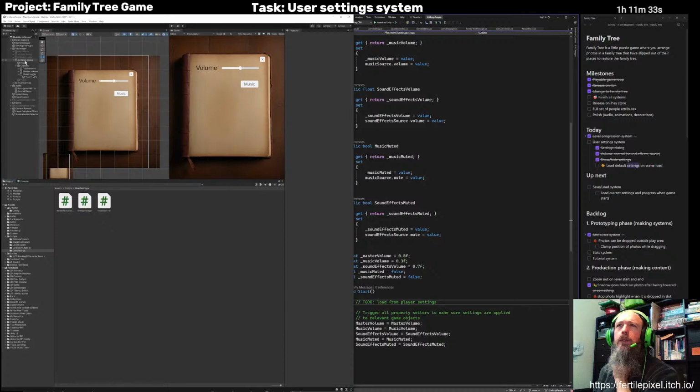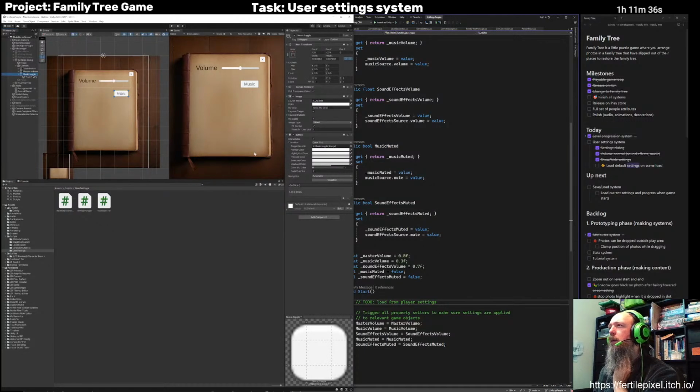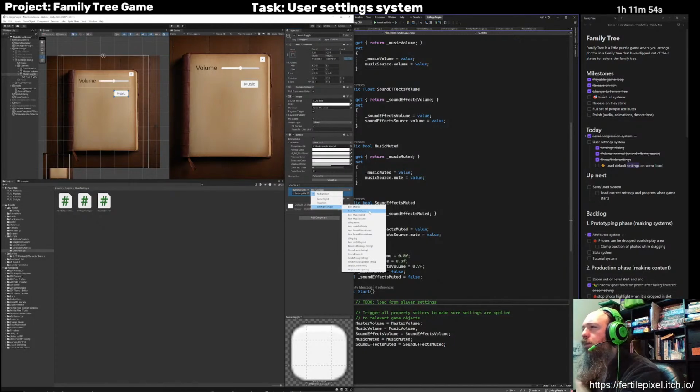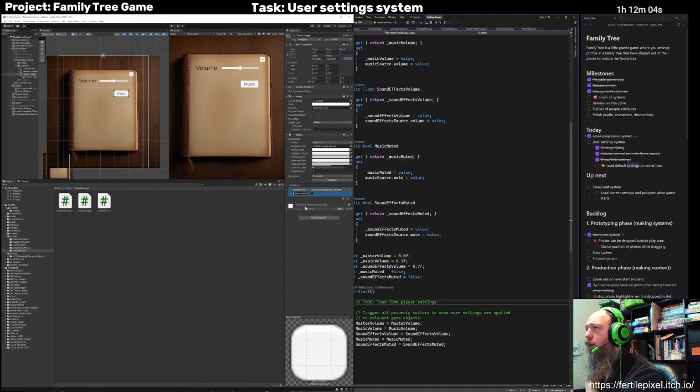So I've got my music toggle here. And if I were to take my settings manager as something in there, settings manager, I can take that music muted property.